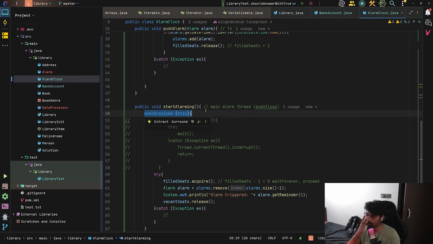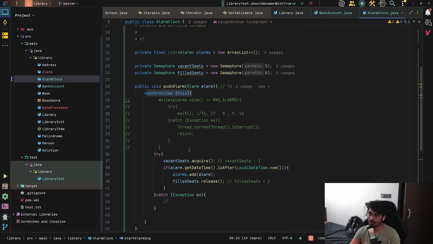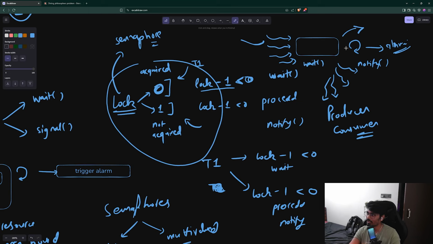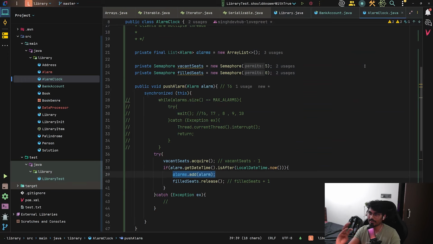Because now we are multi-producer and multi-consumer. In the earlier case, with multiple clients and only one event loop, wait and notify was working fine.